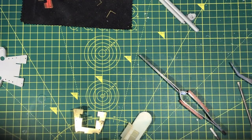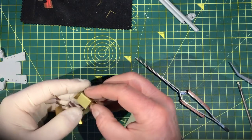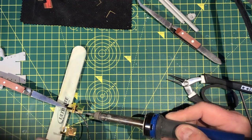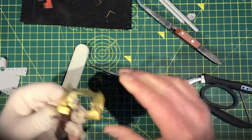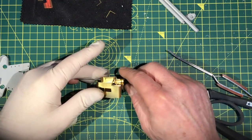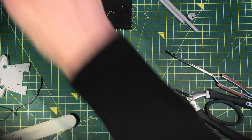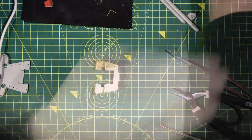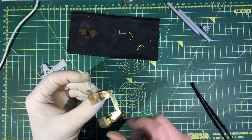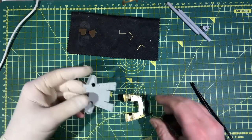I'll put the other side on now and do the rolling again. Well, that was a lucky one, got that first time. So that's slightly flexible, but I think when we have it assembled onto the rest of the bridge structure, I think it will come into line. The joins are certainly very strong, so hopefully that will do the job for us. So that was a bit of soldering practice for me. I obviously need more. So that's that section all soldered together. We'll just have to see whether or not it fits where it should do.